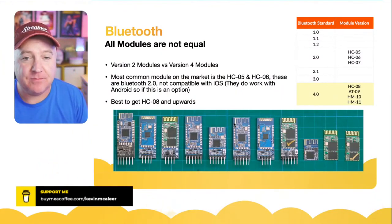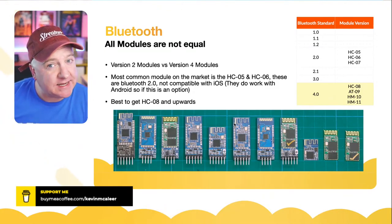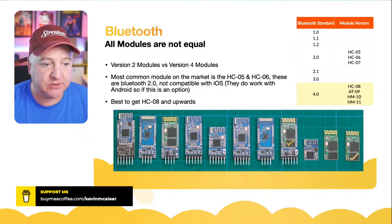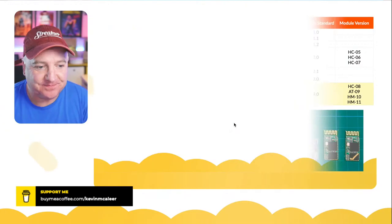Okay, so just be aware that all Bluetooth modules aren't the same. If you're using an iOS device and you can't detect it, it's probably because it's a version 2 and not a version 4 Bluetooth device. So best get an HC08 or upwards.